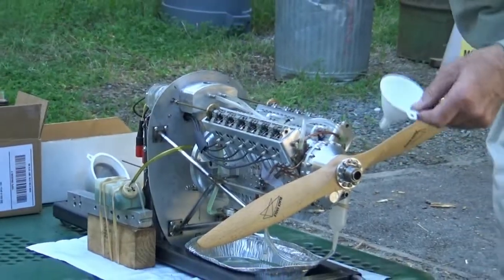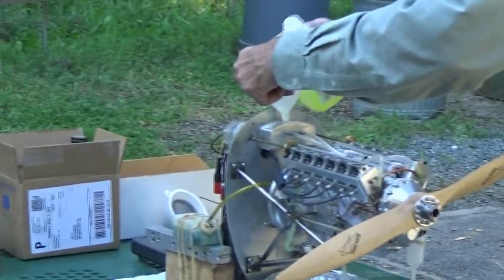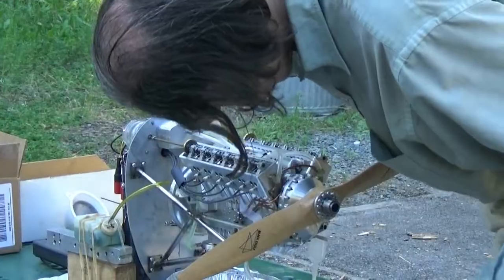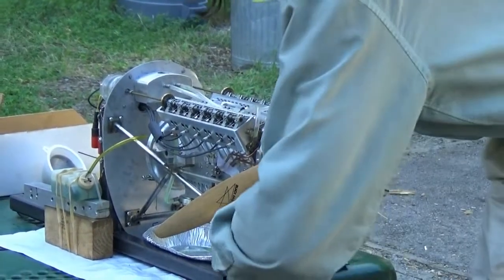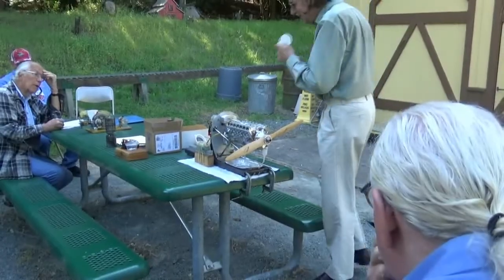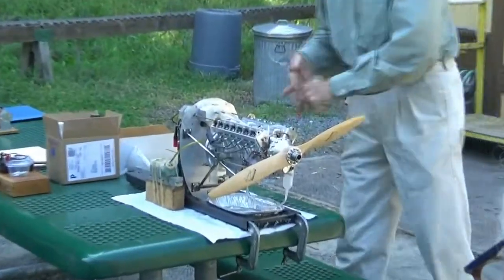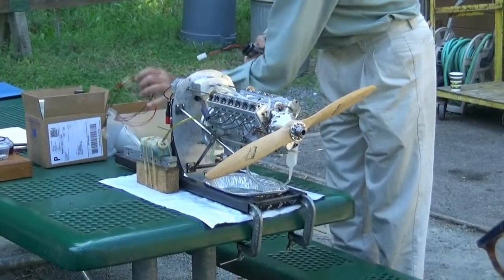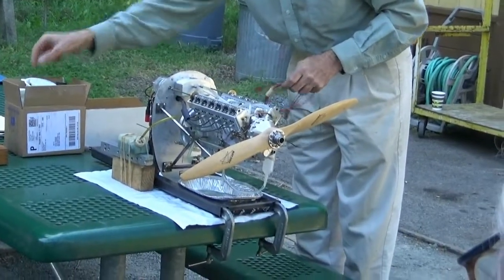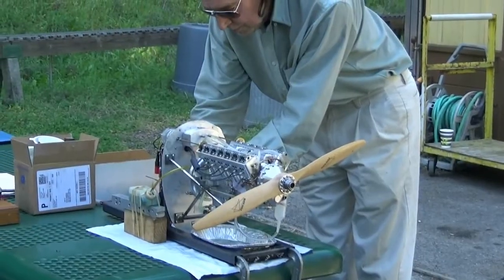What are you using for cooling? Mostly water with just a little Gatorade in there for color. If it were truly a British engine you'd be using castor oil. The catch pan gets a little mixture and I think we have enough fuel in the fuel tank. One time in Oregon we went around to see all these hobby engines, and one of the guys had made a true diesel engine — he ran it inside the building without running everybody out.